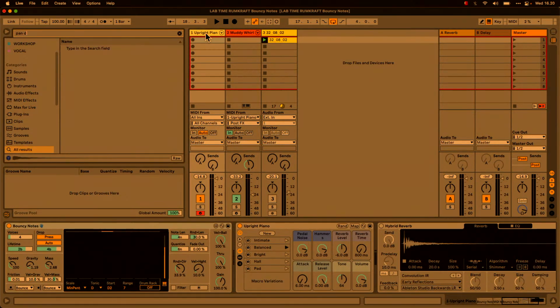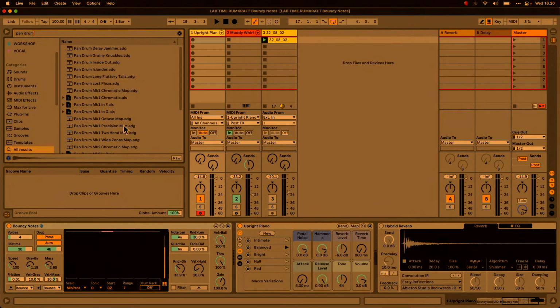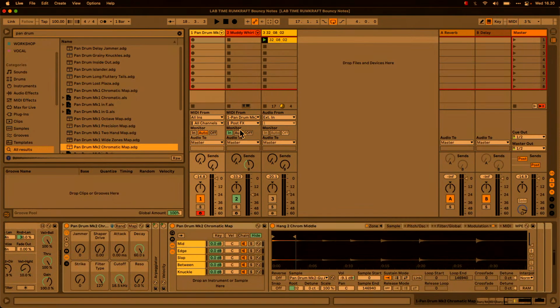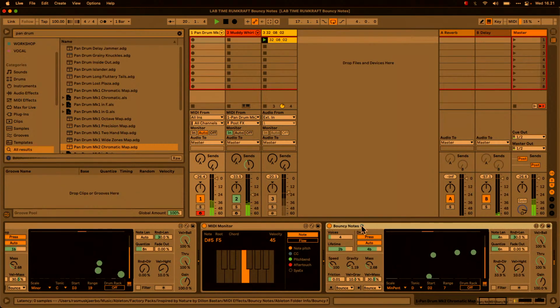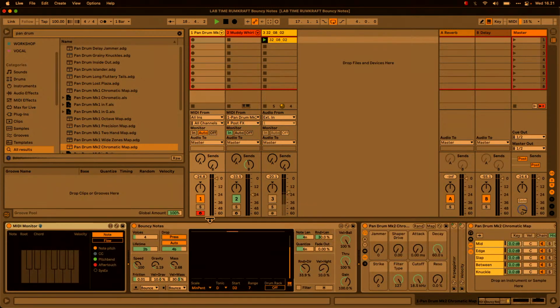Yeah, let's take the pan drum again, and here we go. And then let's auto drop for a bit. Ooh, okay, that's why it was chaotic before. Sorry, I had an extra Bouncing Notes going. That's why it was acting so weird. Apologies.